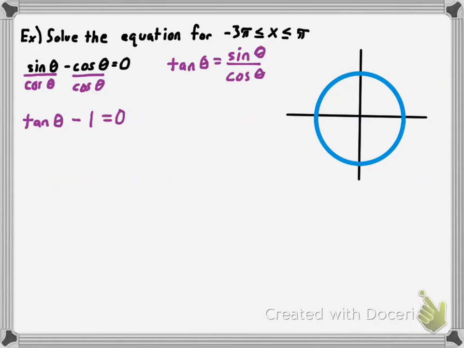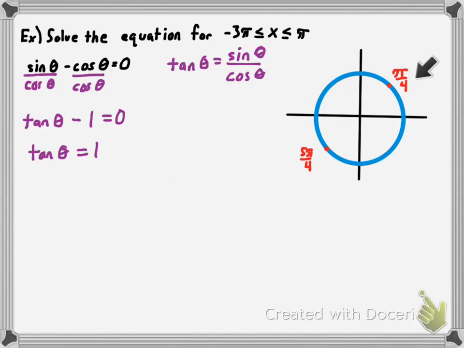Okay, so now we've got it down to a single trig ratio. Let's go ahead and get that trig ratio by itself. The tangent of theta equals 1. And let's think about where in the unit circle a tangent would be equal to 1. Tangent is equal to 1 anywhere sine and cosine are equal to one another. The first place that occurs is right there. Now we're dealing with radians, so that's pi over 4. And the second place that would occur is half the circle away. Since we're dealing with radians, I want to add 1 pi to that. And if I'm adding 1 pi to pi over 4, I really want to add 4 pi over 4. And pi over 4 plus 4 pi over 4 is going to give you 5 pi over 4.